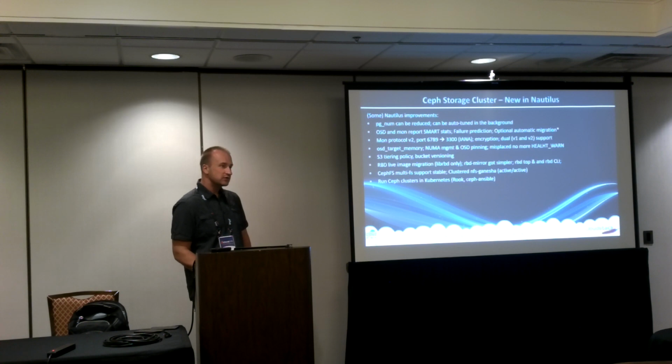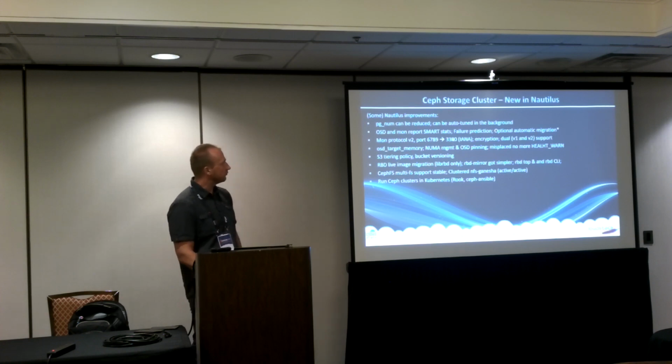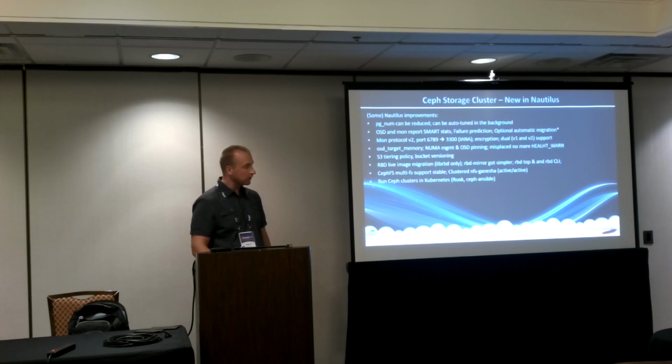New in Nautilus, not in the dashboard, but in general, there is a lot of things which I won't be touching because I'm pretty sure I won't have time to cover everything. But at least in your production, you will need to open possibly some additional firewall ports because there is version 2 protocol of the monitor communication, which finally has a properly assigned, official port instead of the previously used one, which was not IANA, if I pronounce that correctly, approved or assigned. With encryption and things like that. So a lot of different things like SMART prediction failure, optional automatic migration of your objects away if it predicts that the drive is failing.